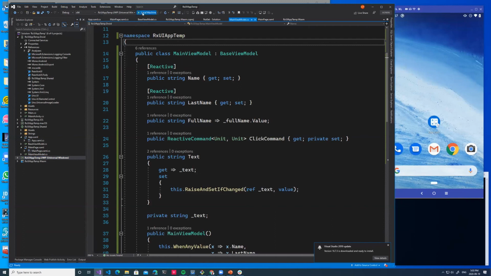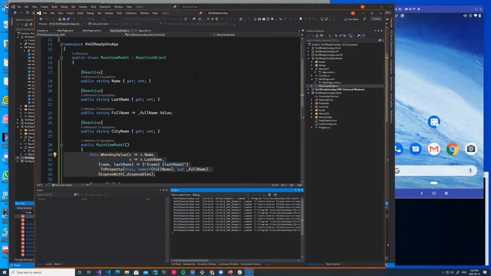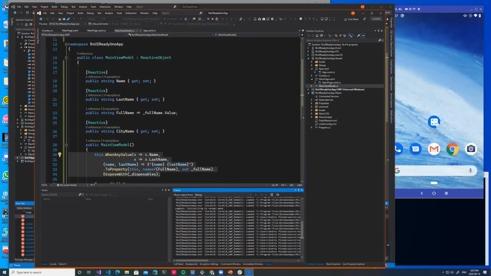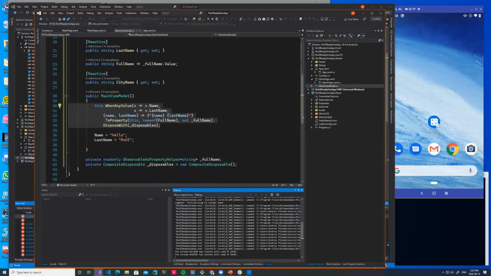I know I ran it, but what this sample really wanted to show was a way that you can have text boxes bound to a Reactive UI application, and text boxes bound to the view model, using the Reactive UI capabilities of ObservableAsPropertyHelper and this WhenAnyValue. But it doesn't stop there. You can use DynamicData, which we're going to be talking about later, in a whole presentation about DynamicData, and that DynamicData will also be available for you to use in your platform applications.